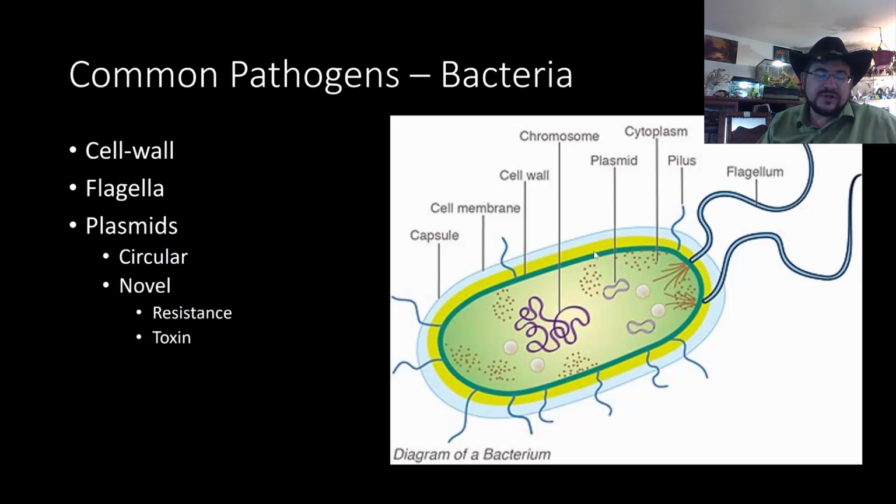What's dangerous about this is that plasmids can be traded between bacteria. And bacteria aren't really like animals and plants, where each one mates within its own species, right? Bacteria can basically form a bridge between really any two bacteria. If one bacteria has the genes to make a bridge, and one bacteria has the genes to hook up with the bridge, then they can come together and trade plasmid information.